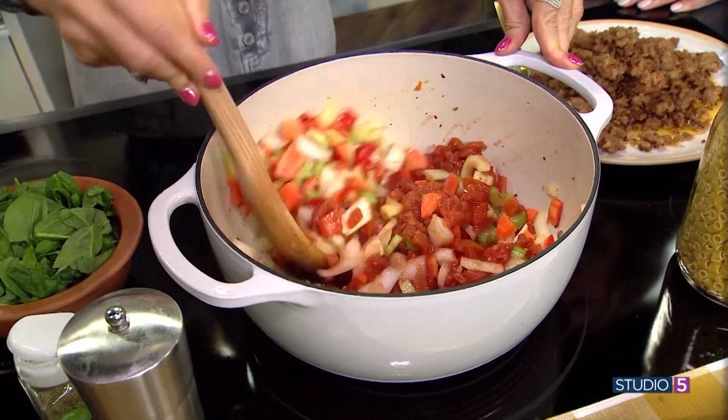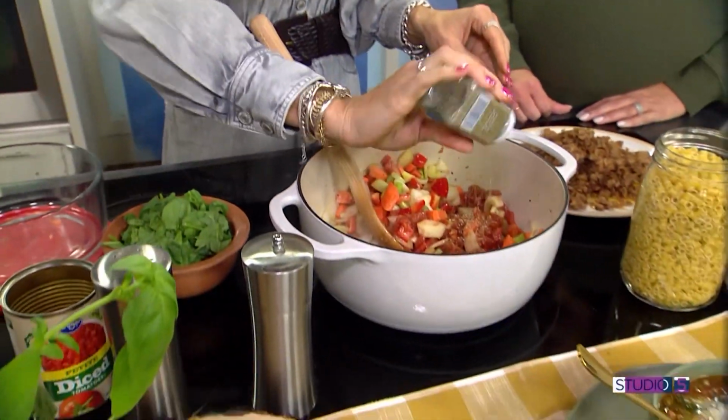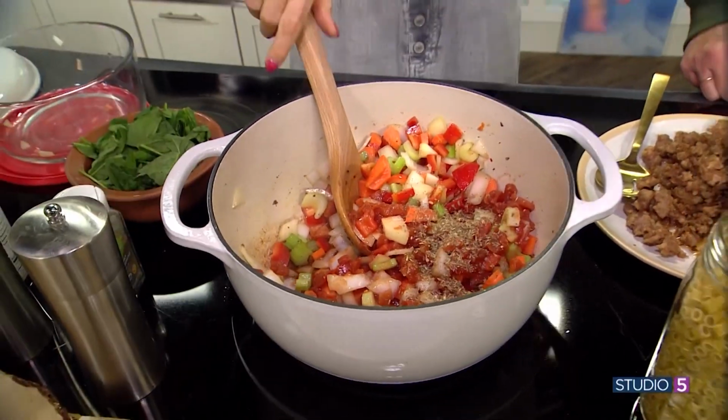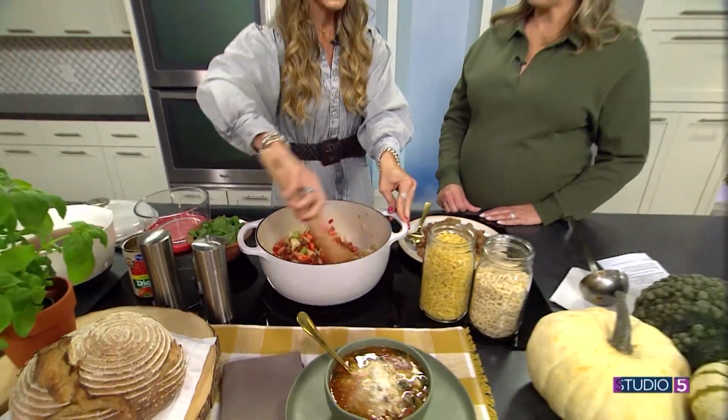Yeah, and then we're gonna add a little bit of Italian seasoning. If you don't have Italian seasoning, you can add some dried oregano, basil, thyme, and rosemary. That's all it is. The Italian seasoning has all those herbs mixed into one, but you can easily make your own or even add some fresh herbs, which I love to do.